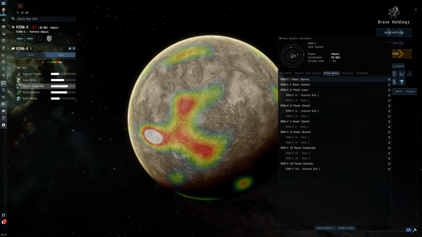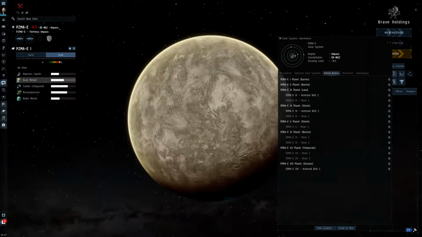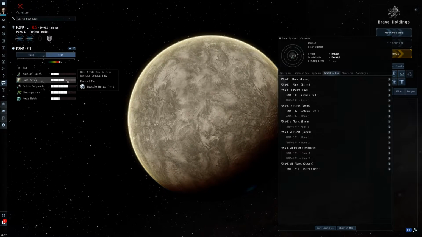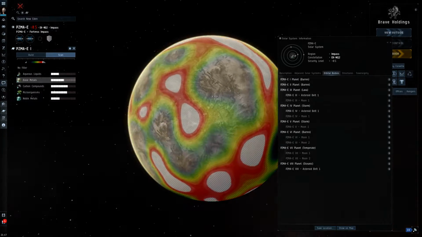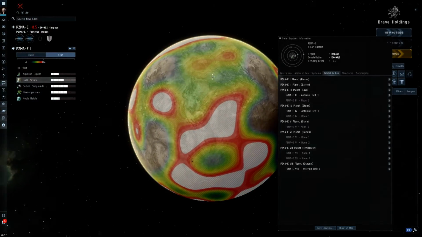So I'm on this planet, I'm looking to get reactive metals out of it. So I'll get my slider to show the correct density. I've got to refine my command center.